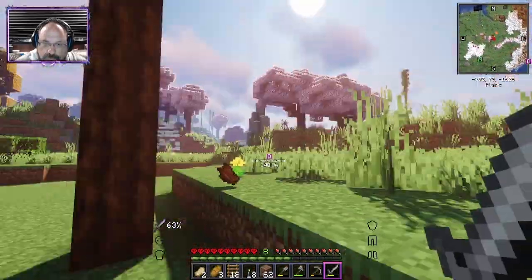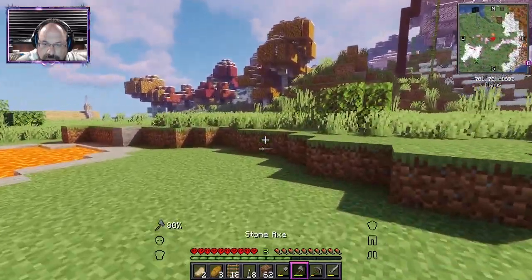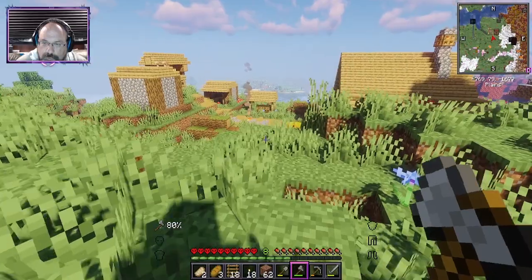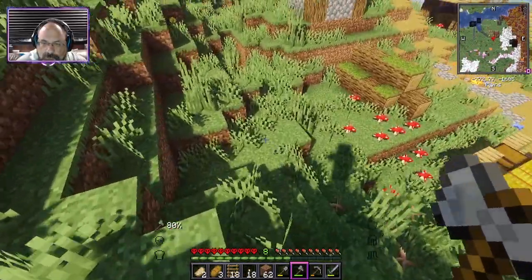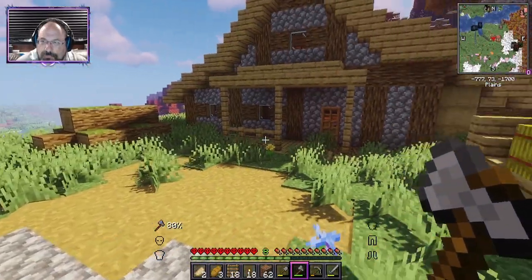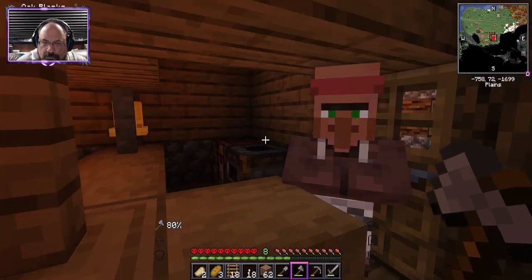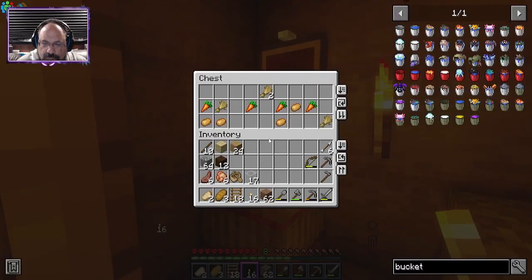Gonna need more torches. Did I block this villager off? Oh, we got quite a few villages over here. Is there only one? Did I even come here? I don't even think I came here. Maybe we should give you some light. Carrots, potatoes.